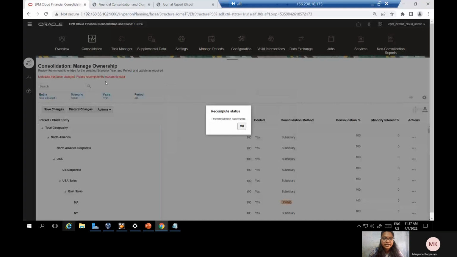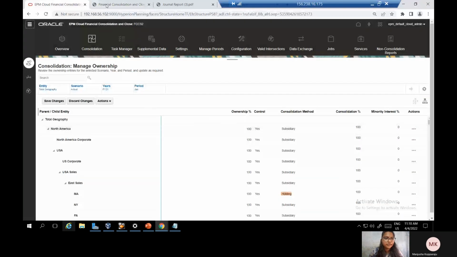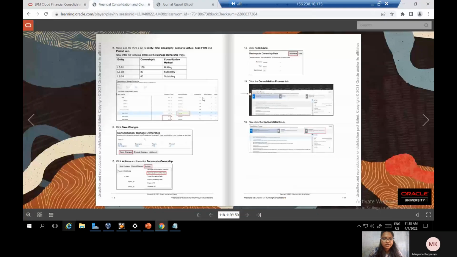As metadata has changed in the application, so we have to click on ownership data. We have to recompute the ownership data. Back to application.